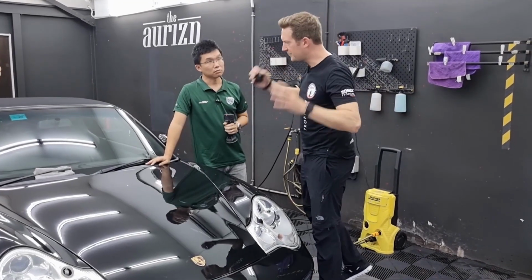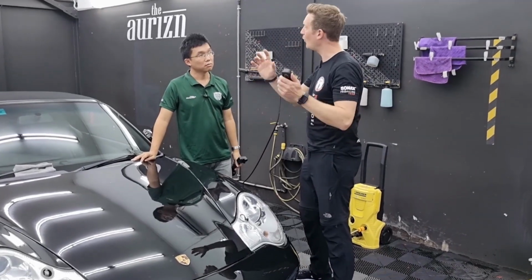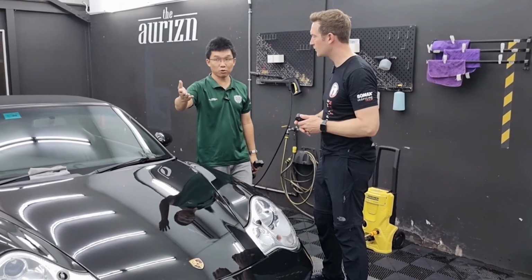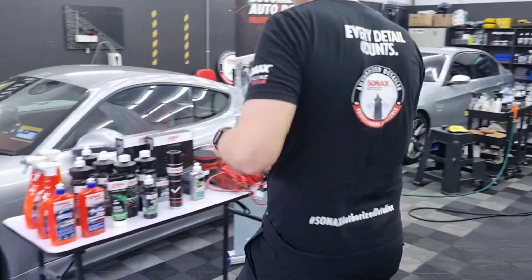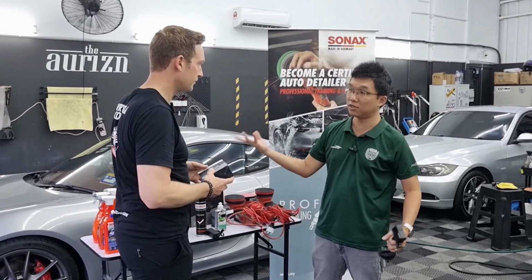There are so many myths about coatings. There are some good reasons for ceramic coatings, but there are also limits. Sonax also developed its own line of ceramic coating. We use the CC1 and the CC Evo here. So what is the product promise that CC1 and CC Evo have versus others in the market?